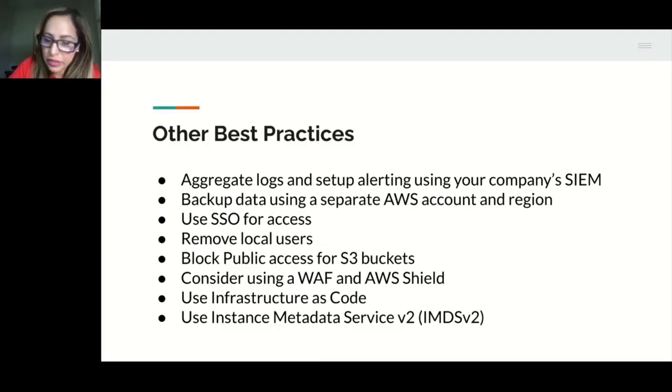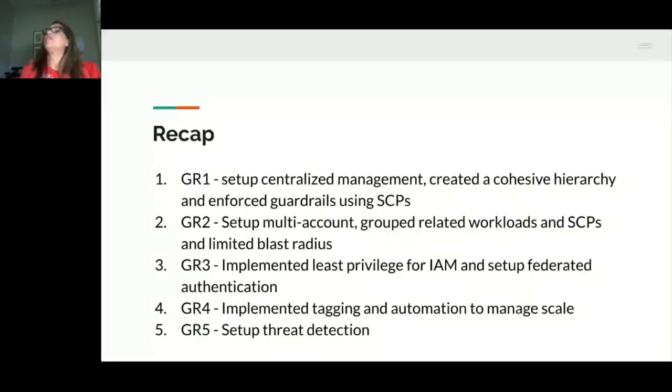So let's recap what happened, because I know I went through a lot. Going back to our analogy of parcels of land and construction going on in parcels of land with no guardrails, where you're being asked, can we do this? Can I set up this building here? Can I open up a road here and there? When you've done guardrail number 1, setting up organizations and SCPs, you've set up a hierarchical structure. You know where all your parcels of land are. And going back to guardrail number 2, you've set up multi-accounts, you've got separate parcels of land, and they're all in this organization, and you've set up relevant SCPs. So that's a very powerful thing, 2 steps that you've done already to limit your blast radius, to set up guardrails, to set up maximum permissions that cannot be violated in any way.